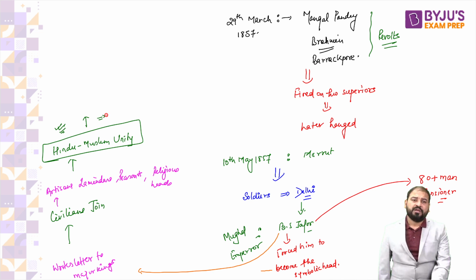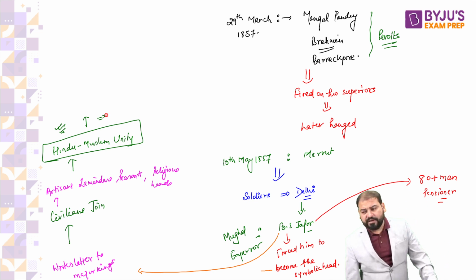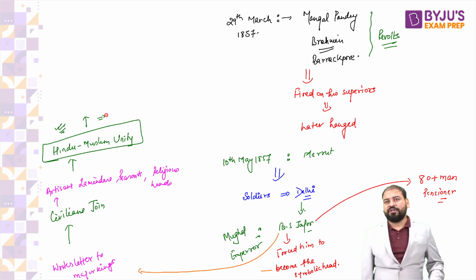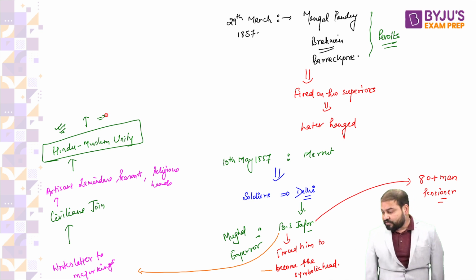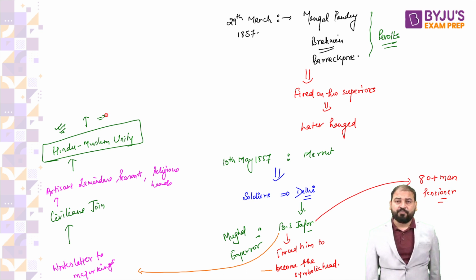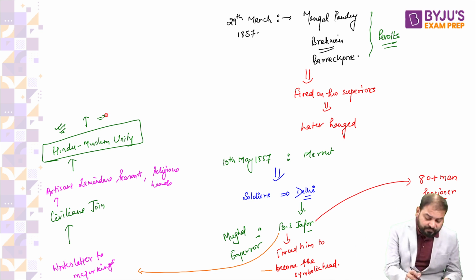Everyone tell me, don't you all feel that the religion of both these Hindus and Muslims was at stake if the cow and the pig story was true? Everyone tell me, did both the Hindus and Muslims not get the senior positions? They both were deprived of that. All of you tell me, did they not say Muslims are bigots? Did they not say Hindus are barbaric? So the Hindus and Muslims have come together.